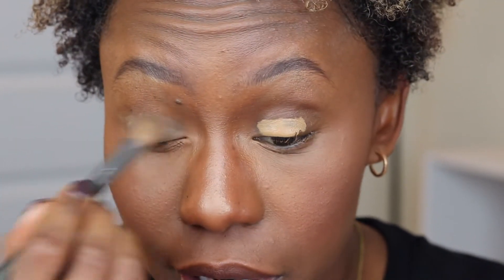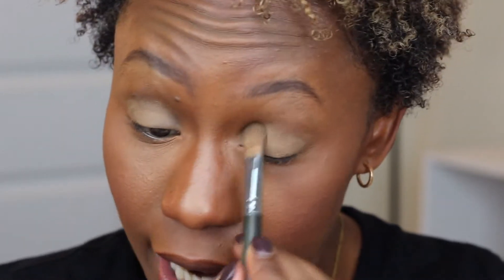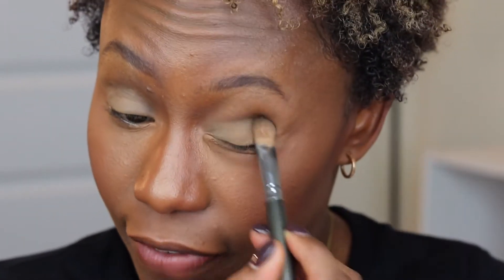If you are someone who doesn't need eyeshadow primer, skip it. Everyone doesn't have to use everything. I have oily eyelids, so for me, eyeshadow primer is a must. Otherwise, once the oil starts breaking through, my eyeshadow will start disappearing on me. For my face, I have on the ColourPop Hyaluronic Creamy Concealer in the shade Dark 158. And then for foundation, I am rocking the Maybelline Fit Me Powder Foundation in the shade 355 Coconut.